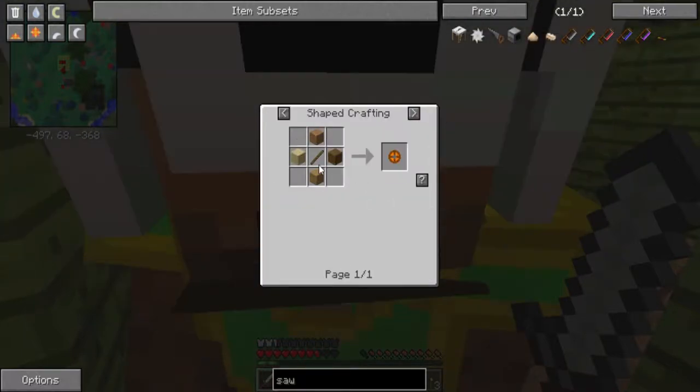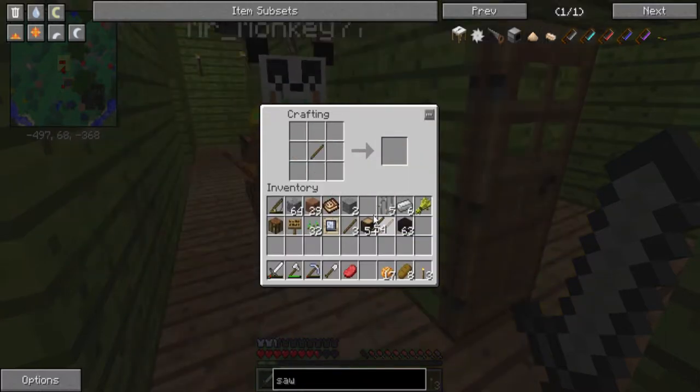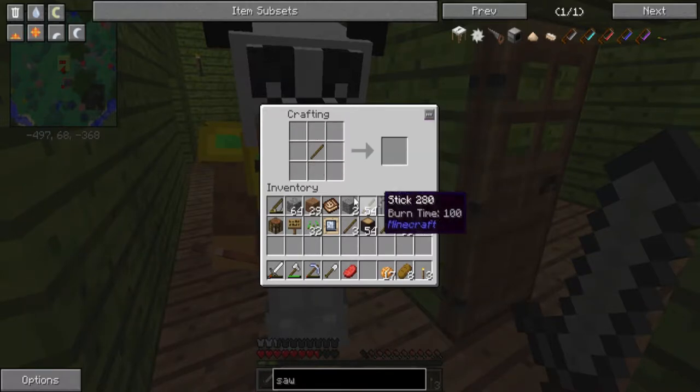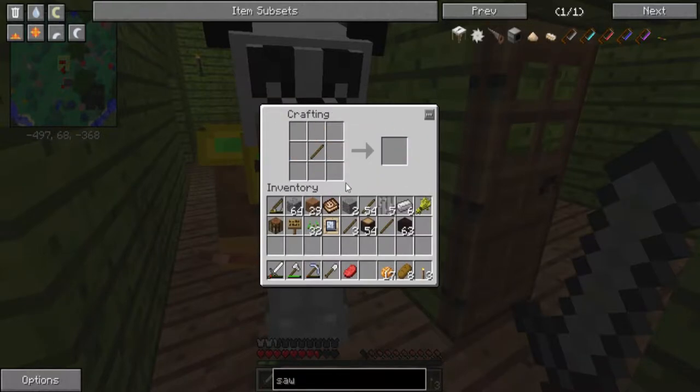Right, large pulley. So one stick in the middle, and then wood around it. That's what it is. I've got this wood. I can do it. Do you have any different wood? Do you have any oak wood? Can I have some oak wood? Because I think it only works with oak wood. Please.